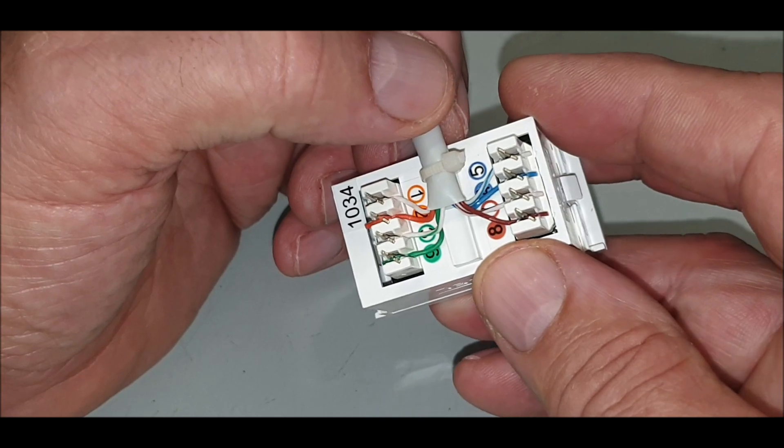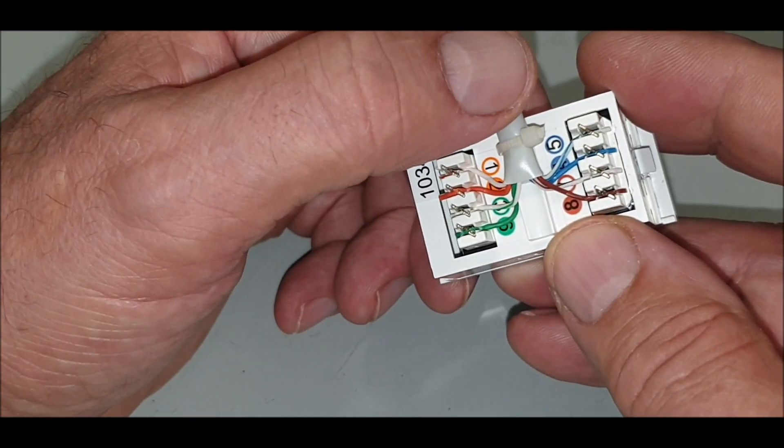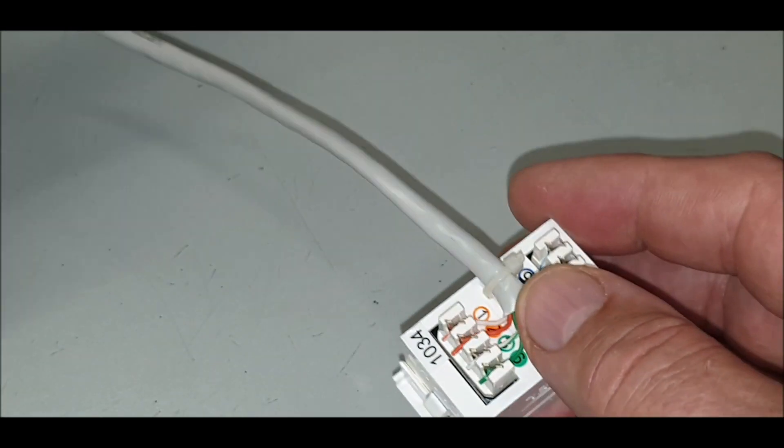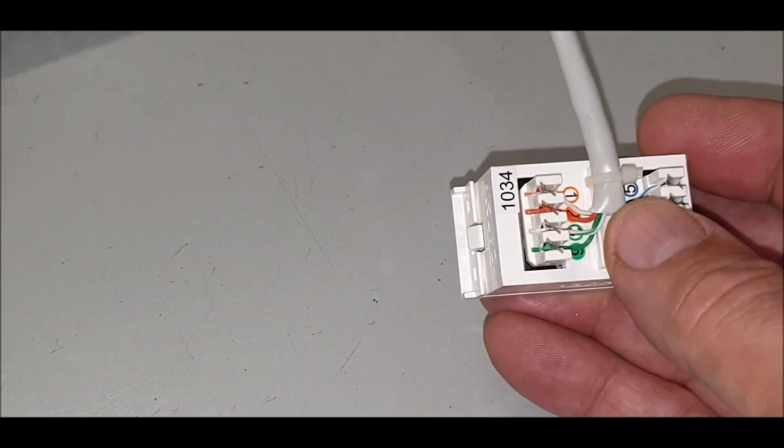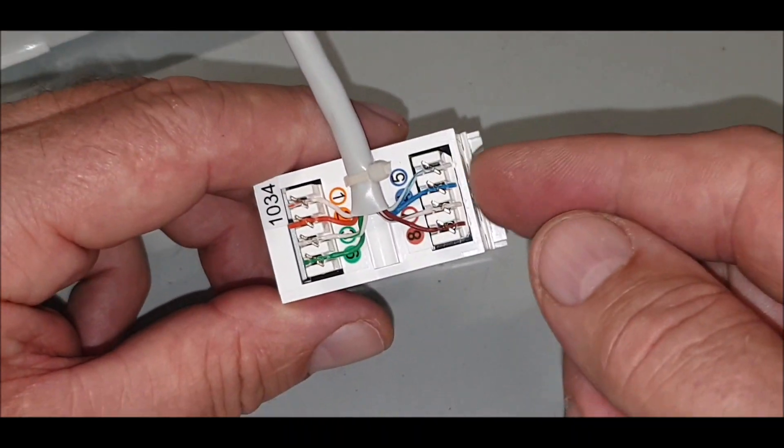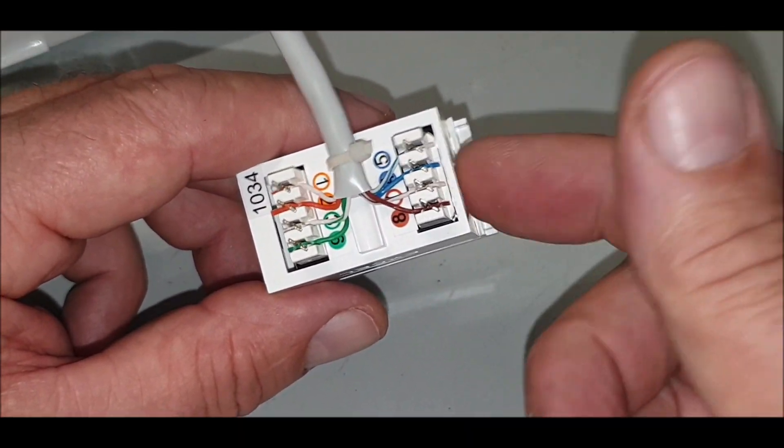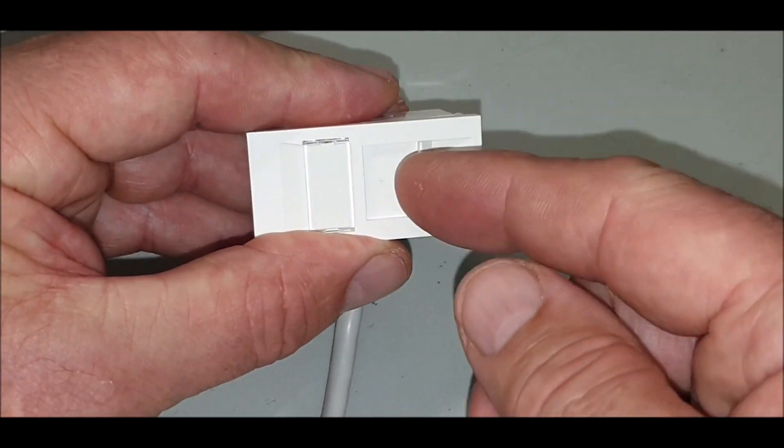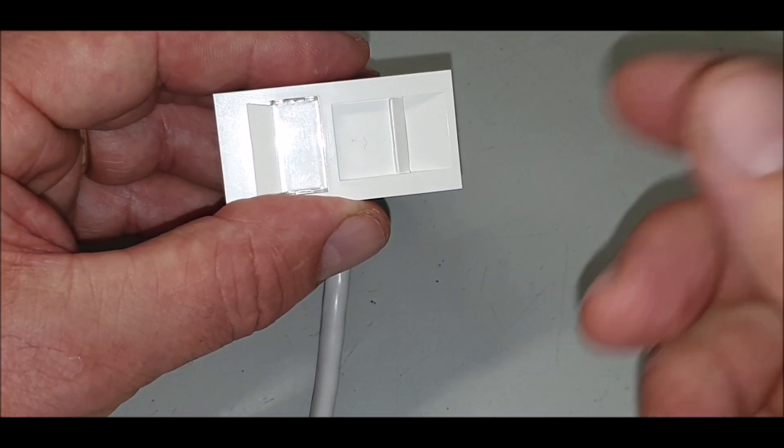We've got a 96 port switch, they're power over ethernet, which means it sends power down the same cable. We're using Meraki, so we're using WiFi. Instead of having injectors everywhere, we use power over ethernet, so it sends the power down the same cable to power the AP at the end.